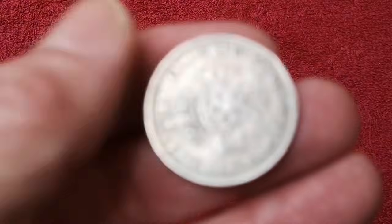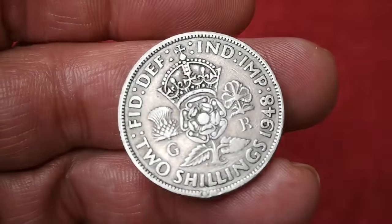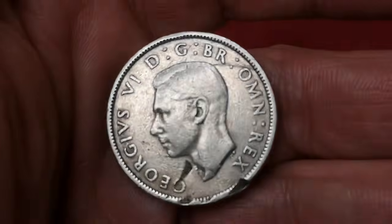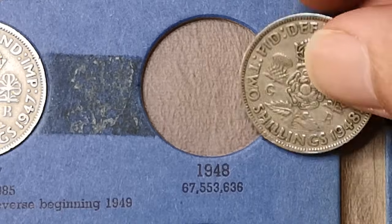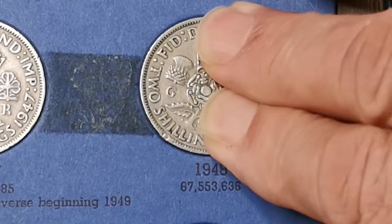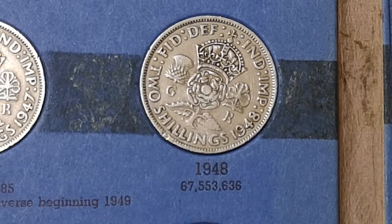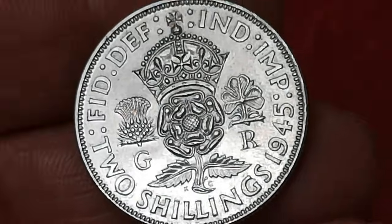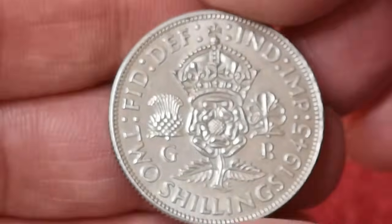Okay, let's carry on. We've got a florin from 1948. Very common, that one. George VI. Oh, look at the state of that as well. I'll put it in there for now and hope to find a better one. Massive mintage figure, look at that, 67.5 million. Oh, that's Irish, isn't it? Yeah, Irish 2 shillings. Oh no, it's an Irish 10p. 1971, that one. Oh, that got in there. There's another florin. Oh, that's lovely condition.